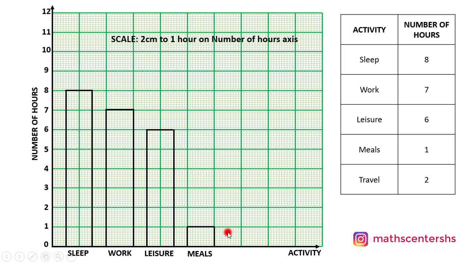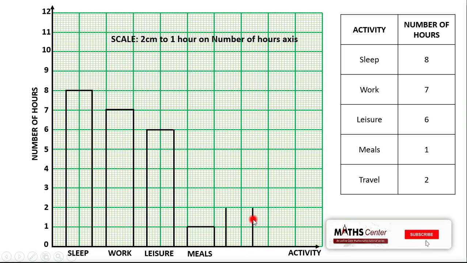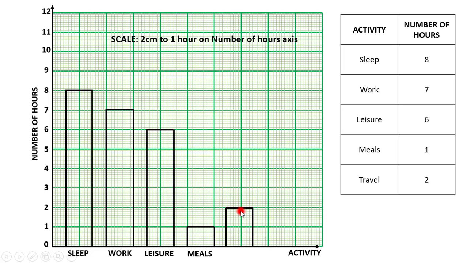We will leave 5 minor divisions, and then you draw a vertical line from 0 up to 2. Then we will leave 10 minor divisions. You draw another vertical line from 0 up to 2, and then close it up with a horizontal line, and this will give us the bar for travel.